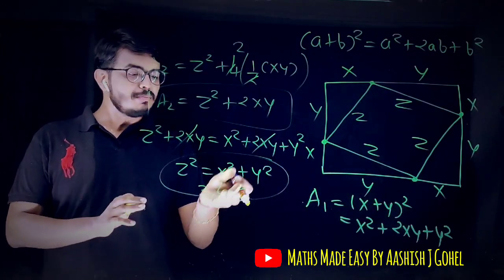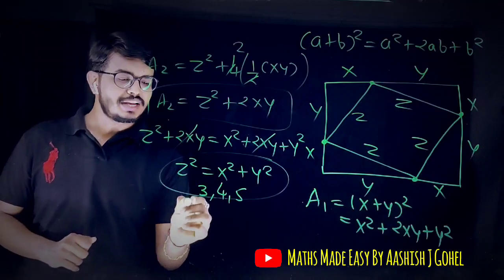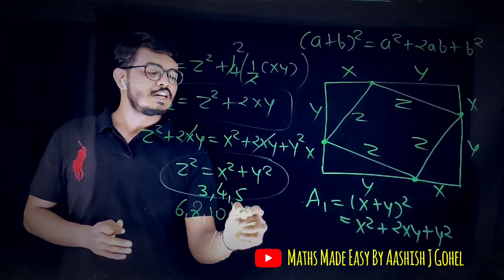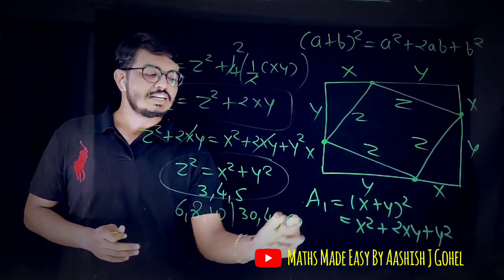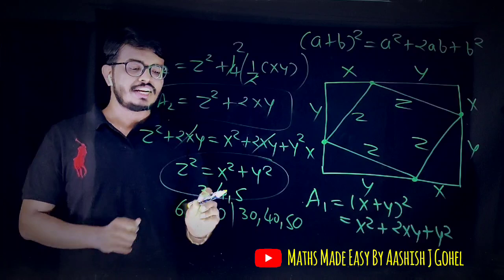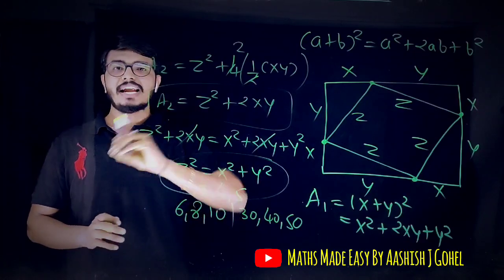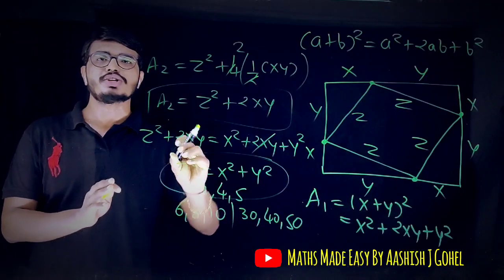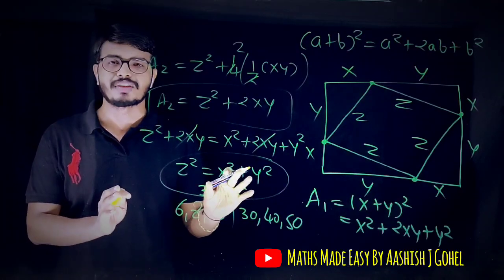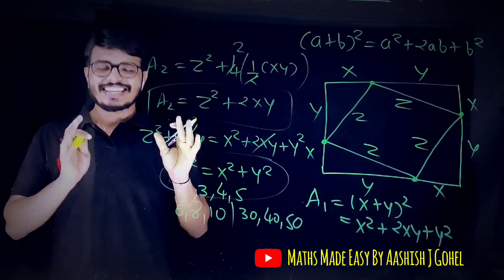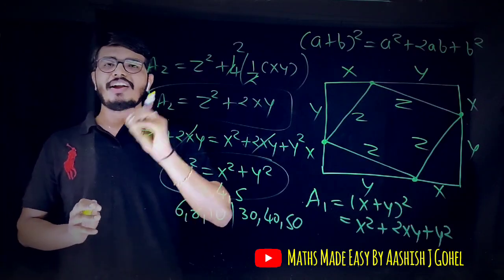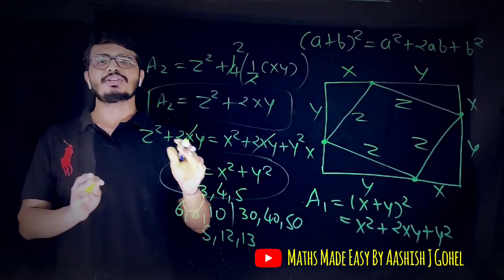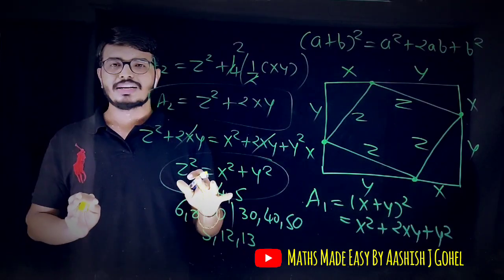Now, if I multiply this triplet with 2, I will be getting 6, 8, 10. If I multiply this with 10, so 30, 40, 50. It is a very interesting fact that if I multiply these 3 numbers with any integer value, whatever numbers I am getting, all of those will also be triplets for Pythagoras theorem. Isn't it so interesting? Yes. So you can do this thing for each and every triplet. You can do this for 5, 12, 13 also, and the triplets whatever you know.